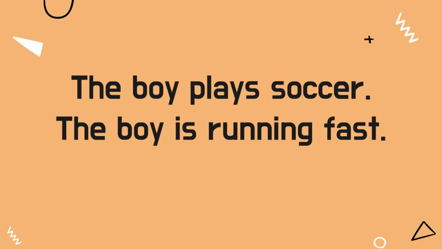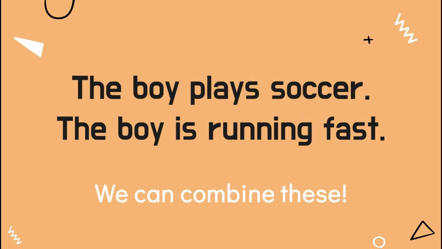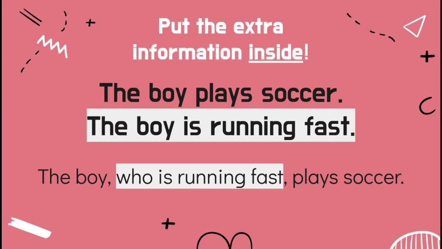Let's start with two simple sentences. The boys play soccer. The boys are running fast. Now, you could just leave them like this, or maybe connect them with the word and. Both of those work. But there's actually a more advanced way to combine these ideas so the sentence flows better and sounds stronger. Instead of two separate sentences, we can take the extra information and put it inside the main sentence.